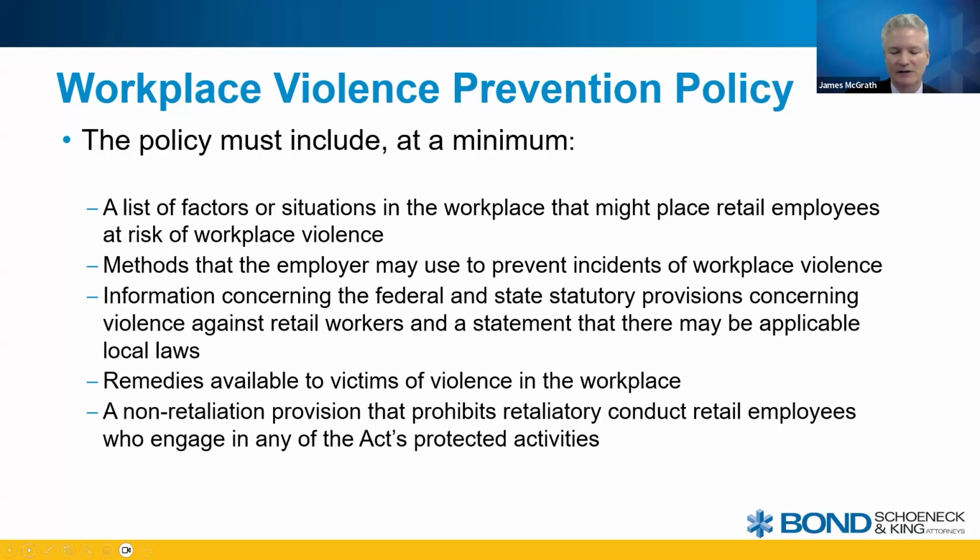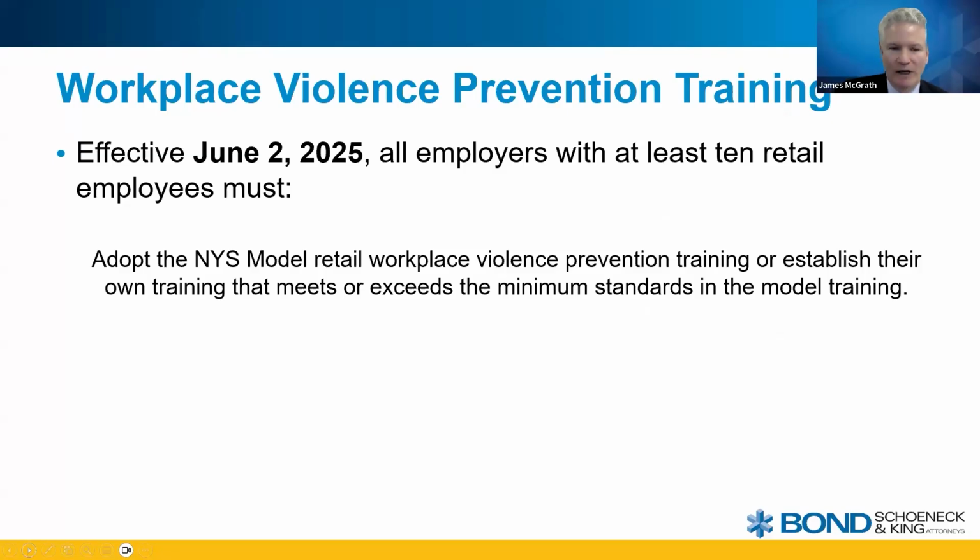The state's materials spend a lot of time on this: you can't retaliate against an employee who complains about workplace safety. That was generally true under New York law in general. It's also true under federal law, under OSHA, if you're complaining about a specific OSHA workplace provision. But now this policy makes it particularly clear, and particularly clear for retailers. Next slide. As I said, it went into effect June 2nd.